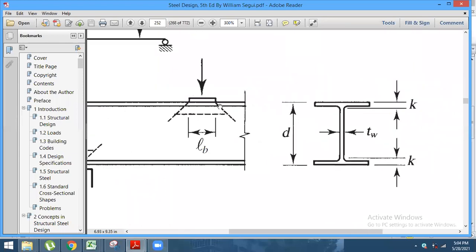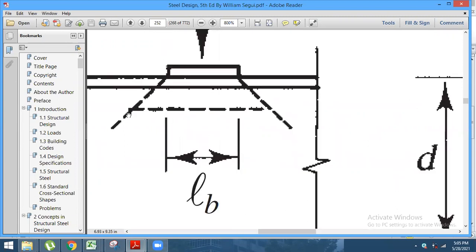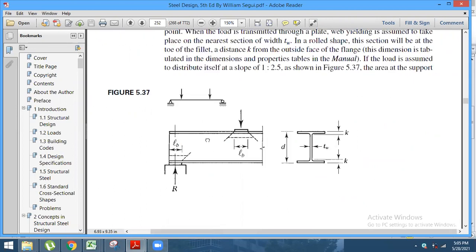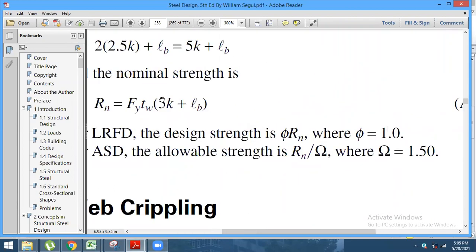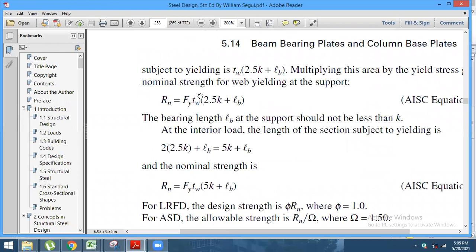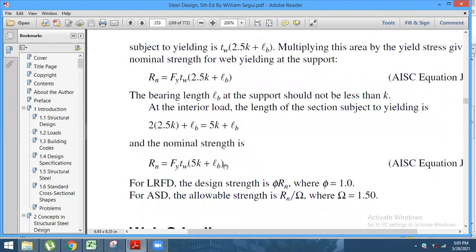Dito naman, stress is also the Fy equals force. Yung force na yun is yung force na nakapatong dito directly divided by the area niya. Yung area, syempre, thickness ng web multiplied by LB plus both sides 2.5K tapos 2.5K din dito, which is nakuha yun galing dito sa 1 to 2.5 na sloping. Okay? So, ito yung para sa load in between the supports. Ito naman is yung load, nominal load para sa support. Support, tapos ito dun sa directly, kung saan directly na naka-apply yung force.